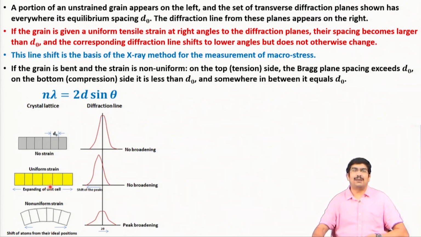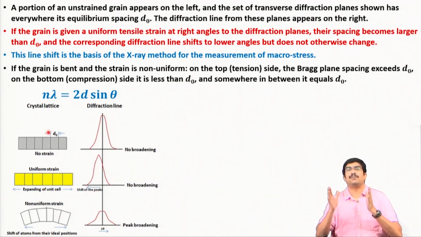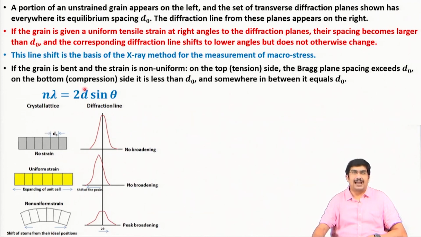So, now what is happening, this d naught is increasing, the atomic planes are going further apart from each other. So, d naught is basically increasing. If we put that and keeping all other conditions constant, that means lambda becomes constant, now we will be getting a sin theta which is lesser than the theta b, the earlier Bragg's condition, exact Bragg's condition. The sin theta will be smaller because d is increasing. So, what will happen is the entire peak will be shifting towards the left.